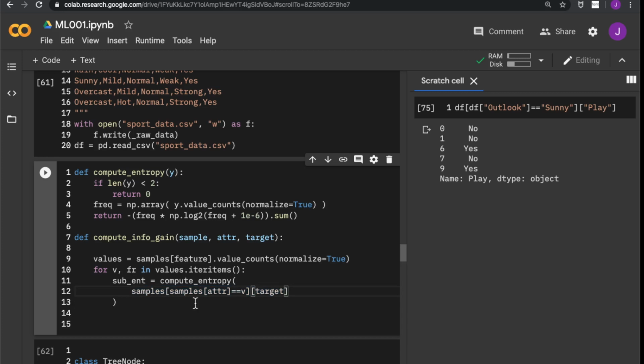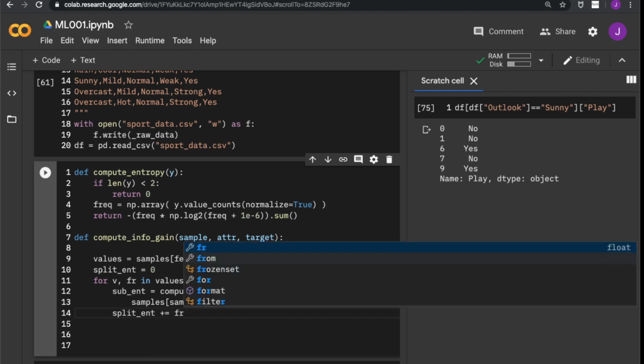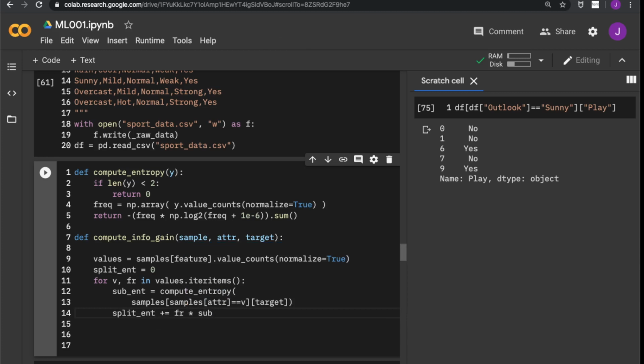So this is the subgroup entropy, and let us have a split entropy initialized at 0, and we accumulate the split entropy using the frequency times the subgroup entropy.